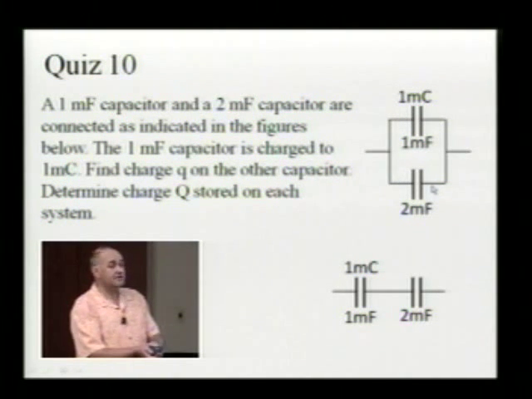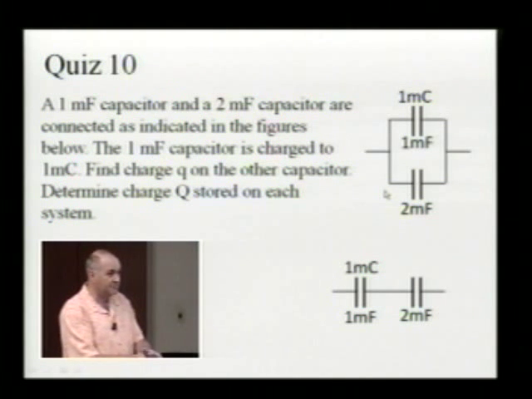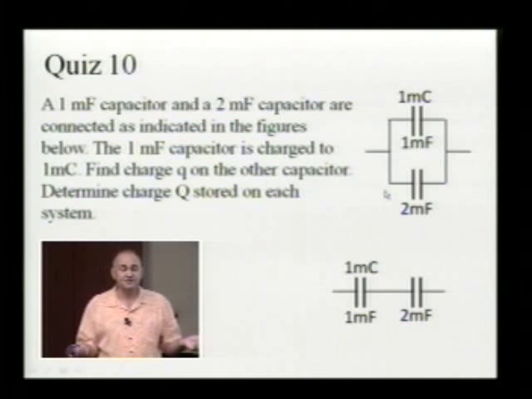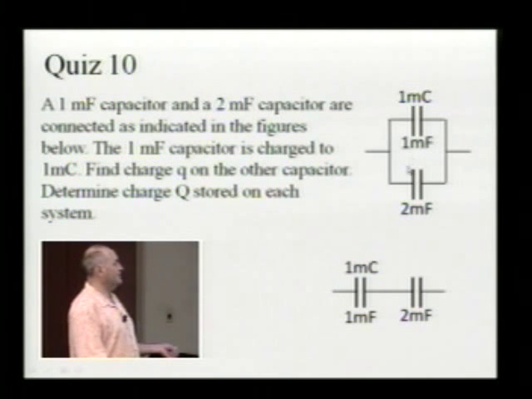What's potential difference across the second capacitor, therefore? Also 1 volt. We figured out that potentials on corresponding sides are equal, therefore potential differences must be equal as well. So it will be 1 volt, 1 volt.